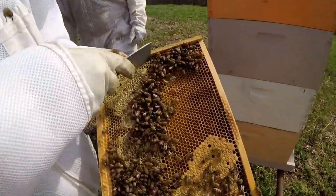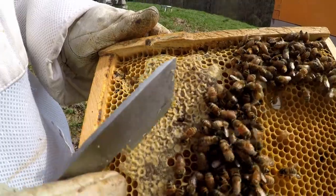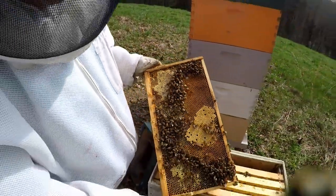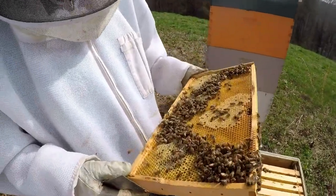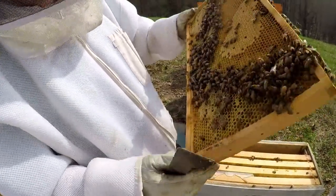This beetle right here, like that one right there, what's their motive? Pollen. Just trying to get pollen. Yep, that's what they like, pollen. And see, this is the first frame I pulled out of this one. It's full of eggs.